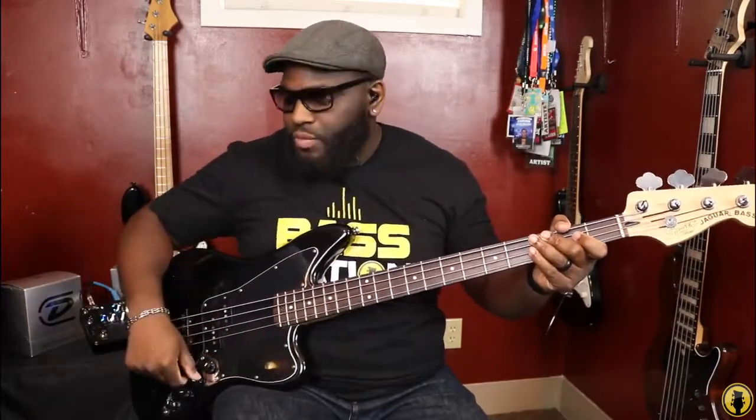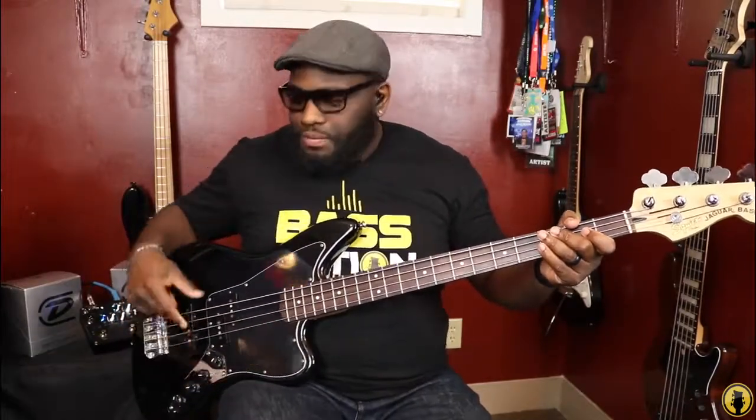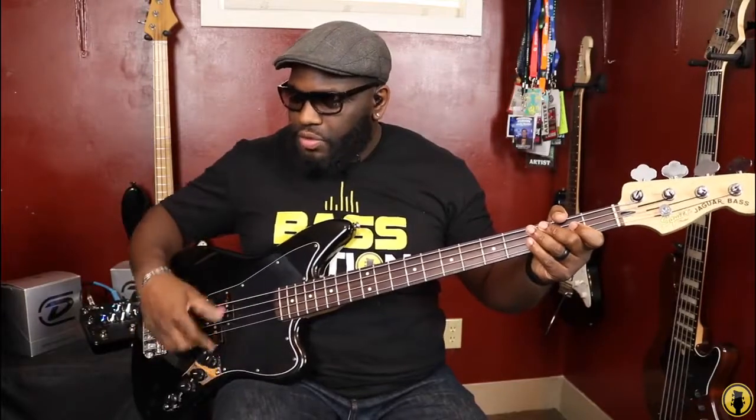Now I'm just going to roll back and use this neck pickup for right now. I'm going to turn this bridge pickup off and use the neck pickup, this P-bass precision pickup. So you hear the difference between that.